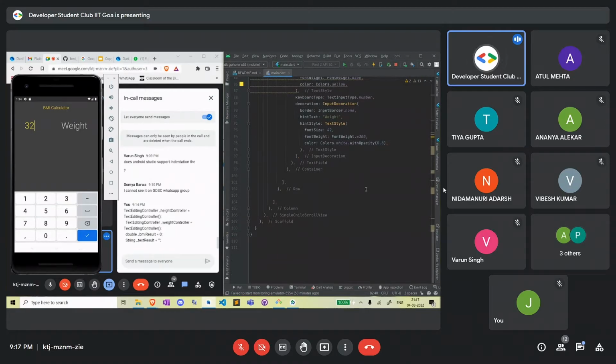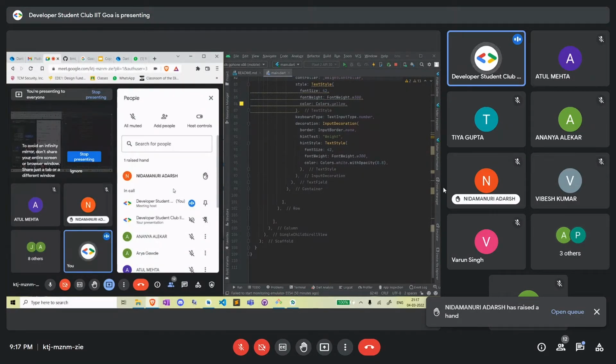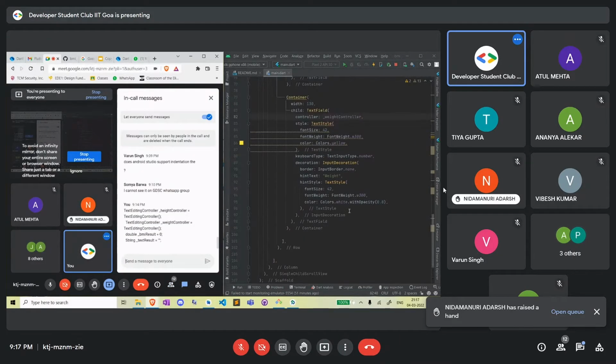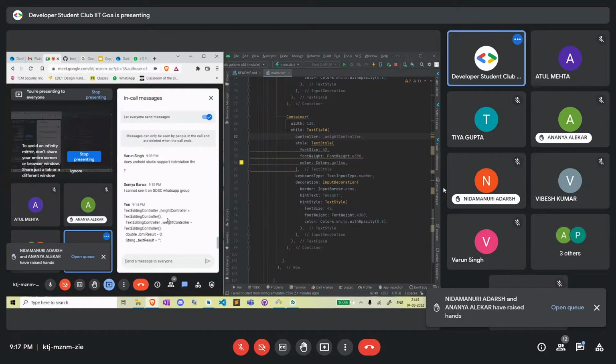Okay, so guys who are up to date, please raise your hands. There was one person who was up to date. Is there anyone else? Raise your hands if possible. If you want some piece of code, mention it in the chat. I would share it on WhatsApp, because Google Meet would be a little difficult. Okay, two people. Guys, you can mention if you want any piece of code in the chat. I'll wait for a few seconds.